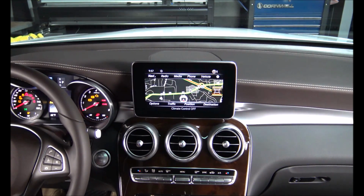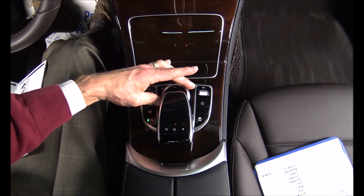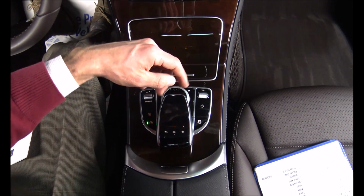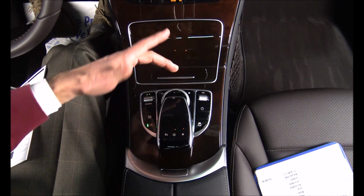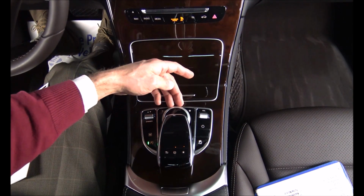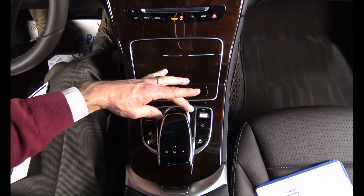Then I can flick it up, and I'm going to go up to navigation and radio and media and phone, all that. This takes a little bit of getting used to, and I recommend actually using it to your advantage and practicing with it. Now I also have a dial here, and I can use this to go left and right, and I can use it also to go down. So the gestures that I have here, I can go up and down, left and right by dragging across and going up and down and everything. I can also do the same with this multi-directional controller as well. So that's down and that's up, and this is left and right.